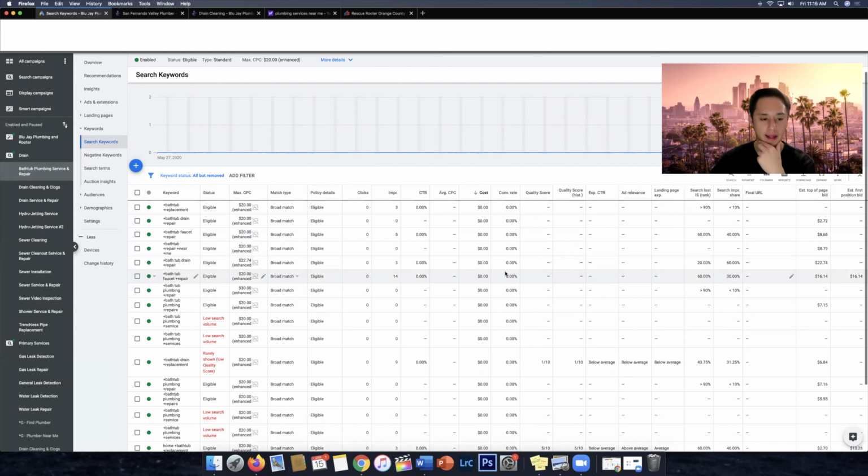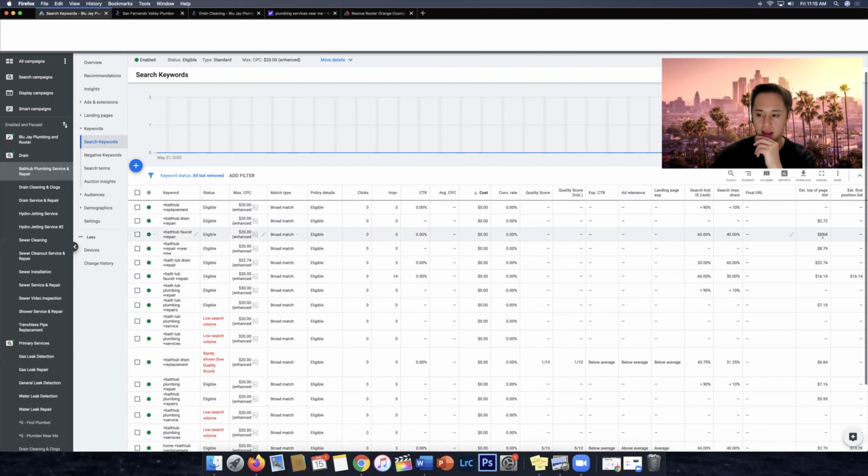Another thing I want to add here is I added this column just to take a look at how much it should cost for a click. I could see here that to be at the top of the page, it's only about $9. That's what your average cost per click should be. And you're bidding $20. And for here, it's $3. You're bidding $20, and you're willing to pay more because you have enhanced CPC on. $16, $7.